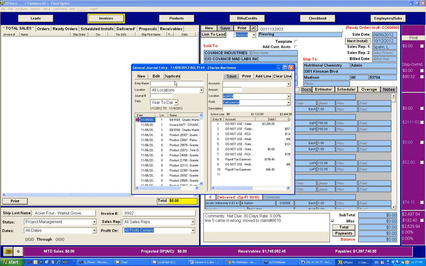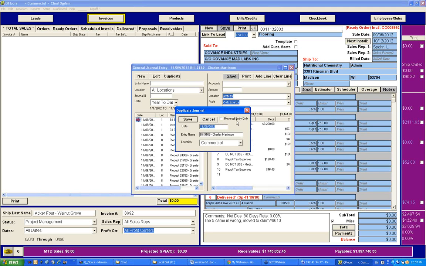And there's a reversing button in there too. How would they use that?